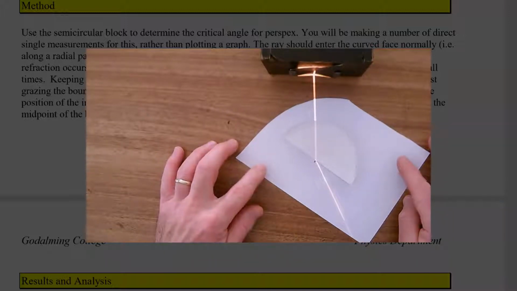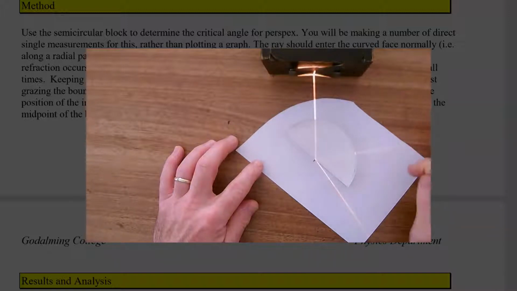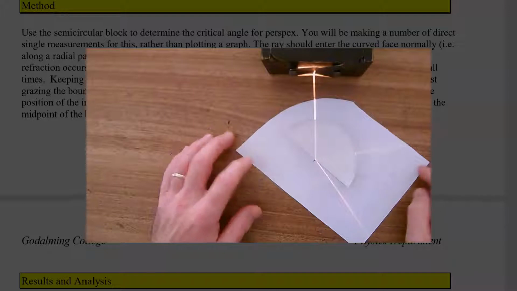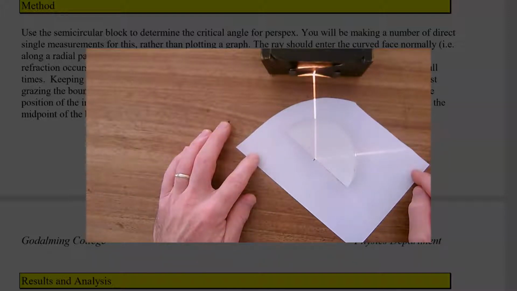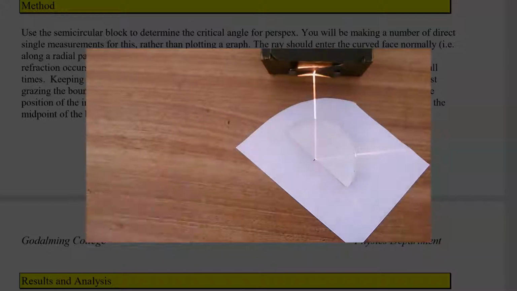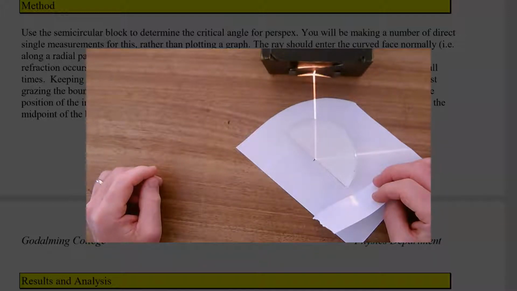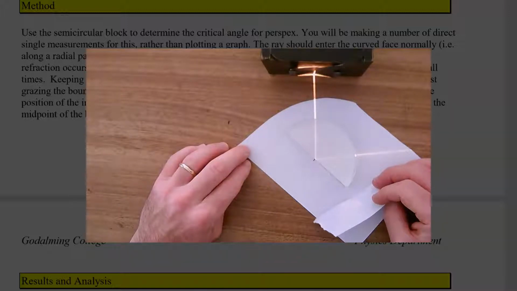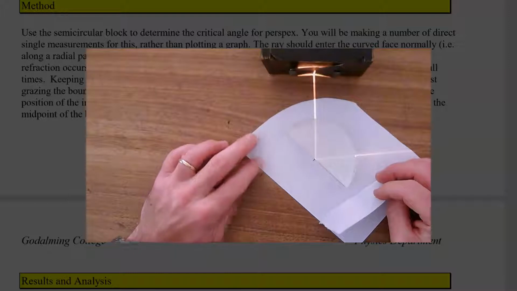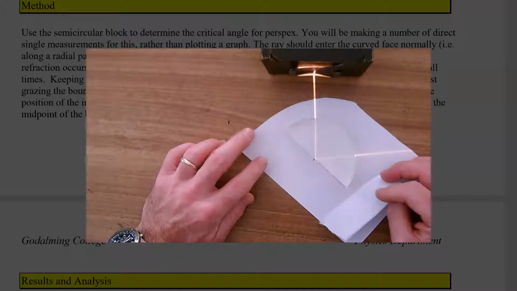Perspex block. And I keep rotating it round, keep rotating it round, we're starting to see a bit of internal reflection. It's not total internal reflection because I've still got a refracted ray. But I'm going to keep rotating it round, making sure it's definitely going into that centre point. At this stage, you may find it useful to get a little piece of paper to act as a little screen so you can see if there's still any refracted ray. You actually get asked a few questions about what happens when you are really close to this critical angle. I can still see a little bit of refracted ray, still see a smidge, gone.